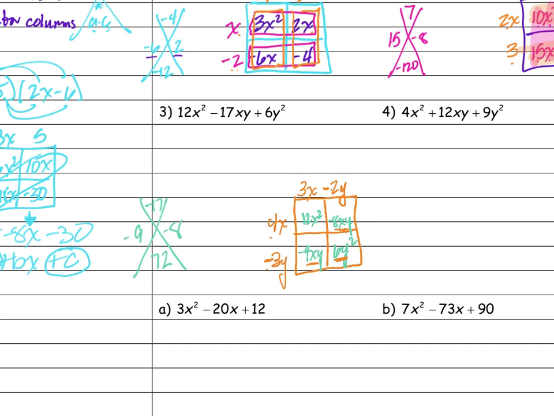Okay, so just be careful on this one particular situation that you have to watch your negatives. And that's why I always say check your work once I've got it factored, just double check to make sure all my answers are right, because in that case, my negatives weren't correct. If I would have multiplied it out, I wouldn't have quite got the correct answer. So just make sure you're double checking. So I have 3x minus 2y times 4x minus 3y. Done.